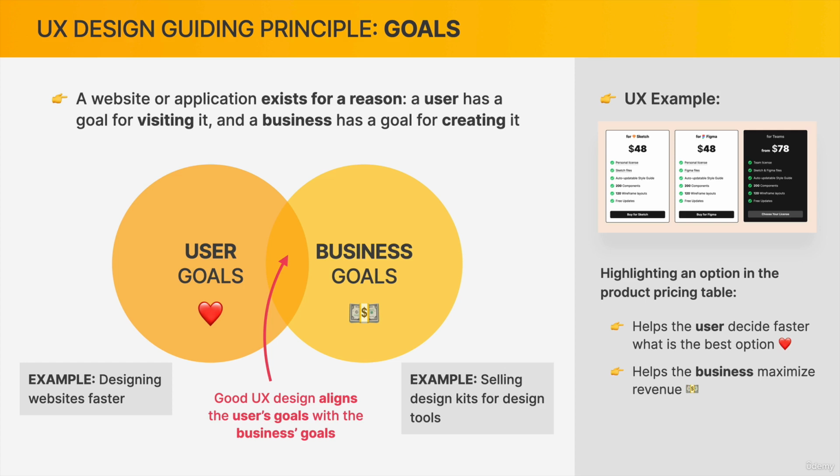And finally, another UX example that many companies use to maximize revenue is to use a pop-up form in order to capture users' email addresses. Now, this does help the business's goal, but in many cases, it actually makes for a really bad and annoying user experience. And many times it also doesn't help the user reach their goal. And so in this case, the goals are very clearly not aligned.